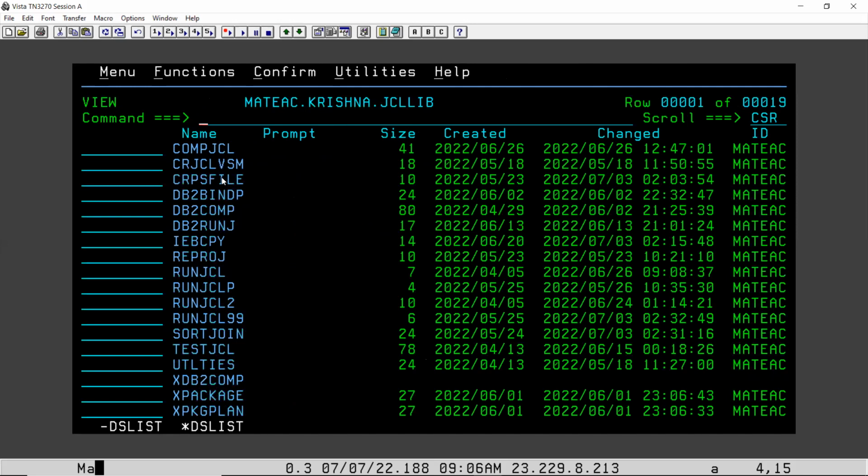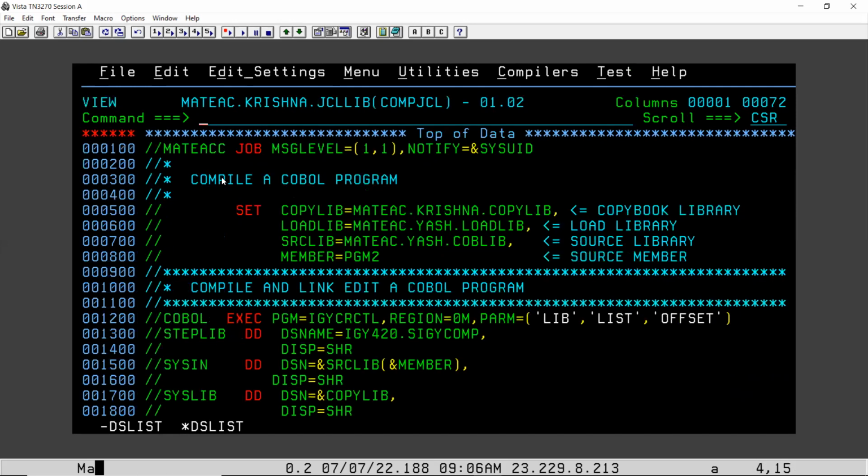I have shared the screenshots on how to navigate through these screens. For each program, I have given the screenshots of how to code, how to go to the compile JCL and how to run the program. You can refer to those screenshots and use them. Yesterday I already told you, don't edit existing libraries. This is my library. Someone is changing this library.